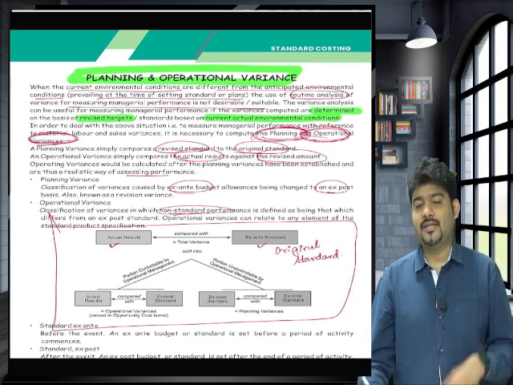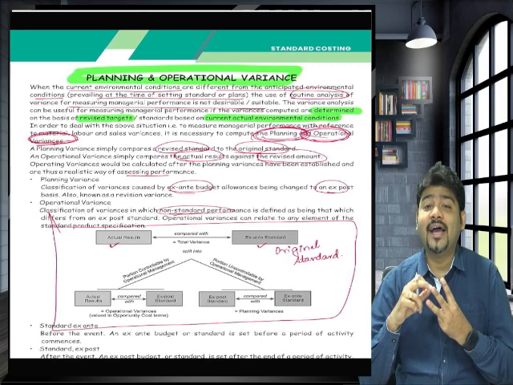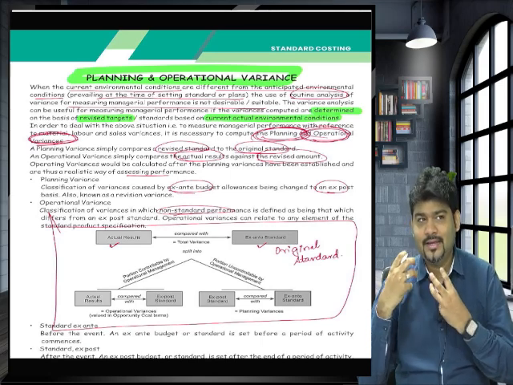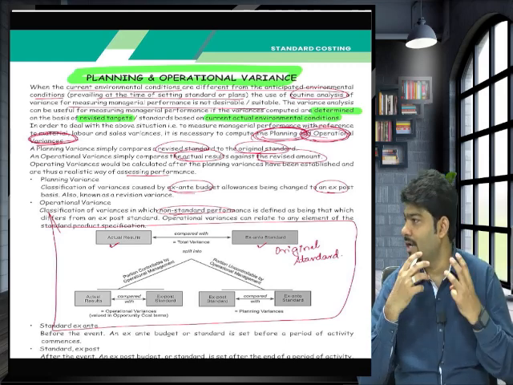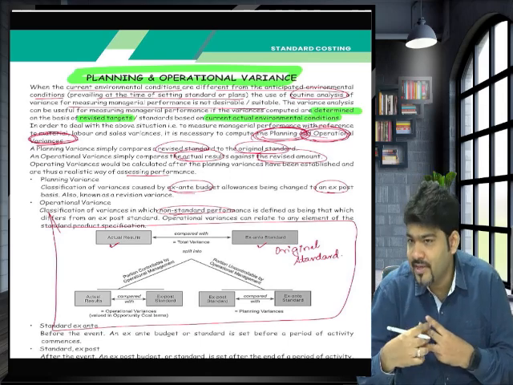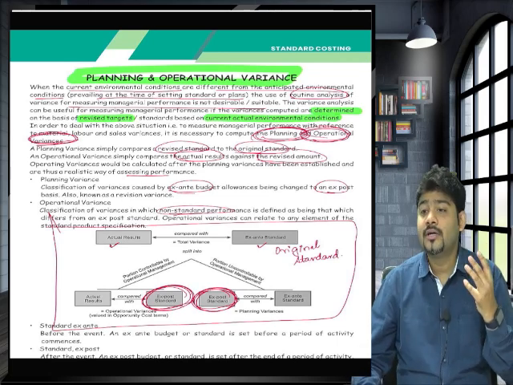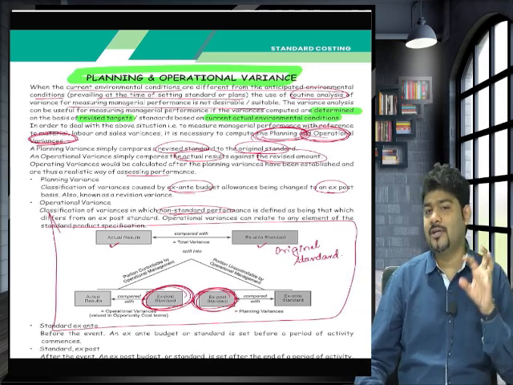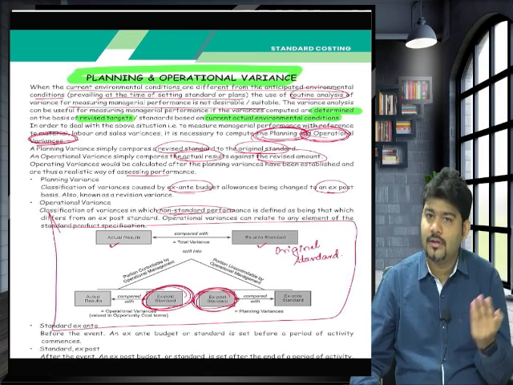Then there are three things we have. One is the original standard, then the revised standard, and then we have the actuals. The original is called ex ante. Is ex ante an Indian word? No. As I told you, we have adopted it from international books. So international books name it ex ante. Then we have the revised standard. Revised standard means ex post. See here, the ex post standard is written here. What is ex post? Revised standard. In our simple Indian language we call it a revised standard, but as I told you we have adopted it internationally, so international terms are also given which we should know. So ex ante means original standard, ex post means revised standard, and actual means actuals.